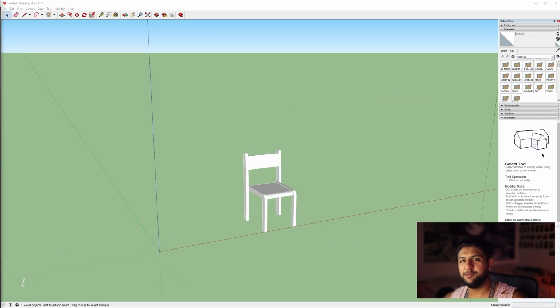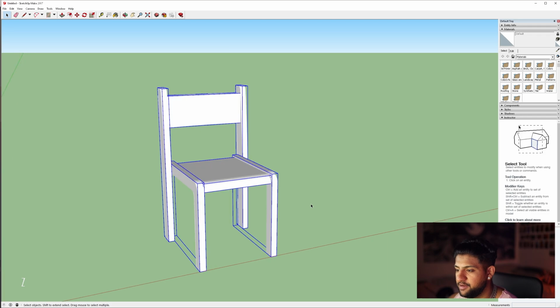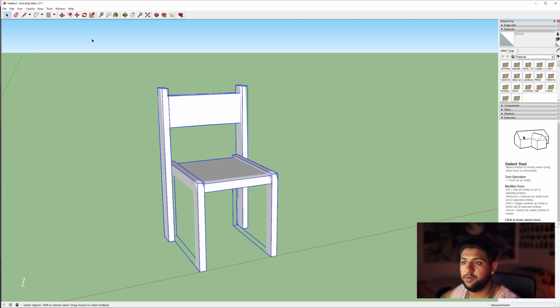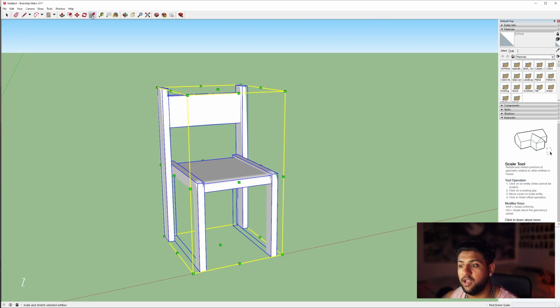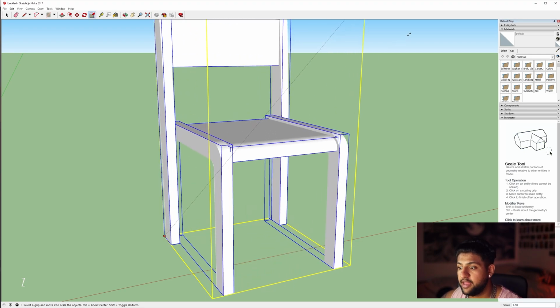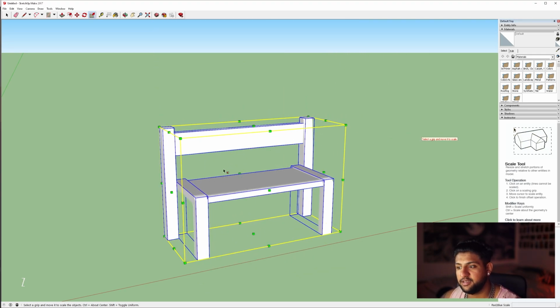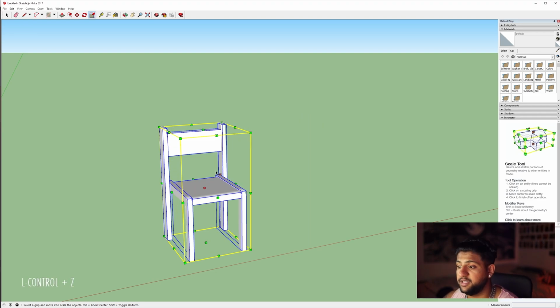Okay, so now what do we do if the model is not the right size? I've got this chair from the 3D Warehouse, and what we're going to do is check the width of it. I'm going to draw with the pen tool from here to here. Now it says it's 289 millimeters. Say for example we want this to be 350. Now, with this box with a line you have a resize tool. You can resize uniformly or non-uniformly, but say this isn't precise enough, you want a specific length.